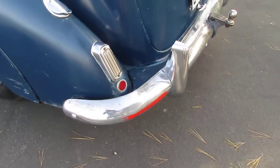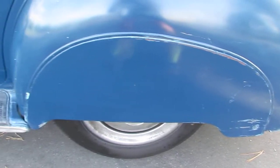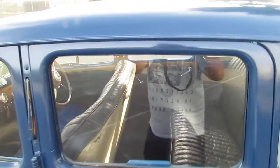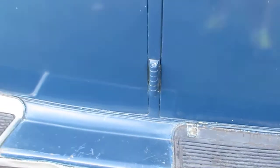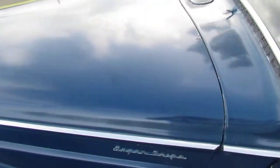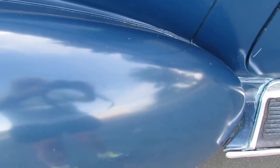Coming down the left-hand side of the car now — the passenger side. This is the left rear; you can see some scratches and stuff on the spat there. Coming up towards the window and across to the left rear passenger door. Coming up the left front. Then we have the left-hand side of the bonnet — pretty much the same as the right, no real difference from side to side. The left front guard, however, is better than the right front guard — or needs to look at. Both about the same condition-wise.